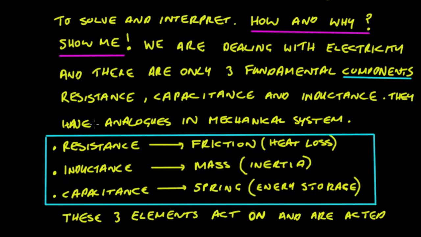Now these have an analogue in mechanical systems, so the resistance there would be equivalent to a friction or heat loss in a mechanical system. Inductance would be equivalent to a mass or an inertia in a mechanical system, and capacitance would look like a kind of spring or energy storage in a mechanical system.